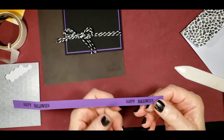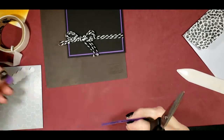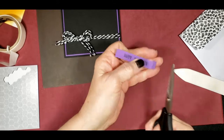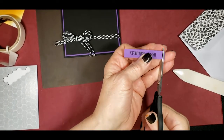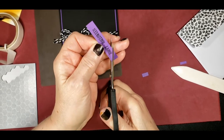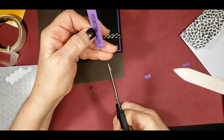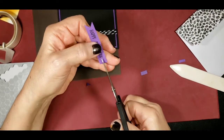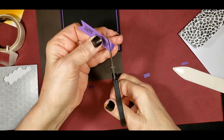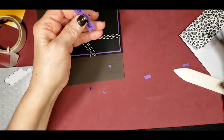Then we can put our Halloween sentiment on there. So let me just clip this off here. And I'm going to show you how to make the little flags on the end with just scissors. We do have a punch that will work as well, but I am going to show you, if you don't have a punch, how you can get along without. So you cut it in the middle and then just go up and meet it on each side. So snip it down the middle and then come from one end to that middle point, and then come from the other end to the middle point. And there you go.